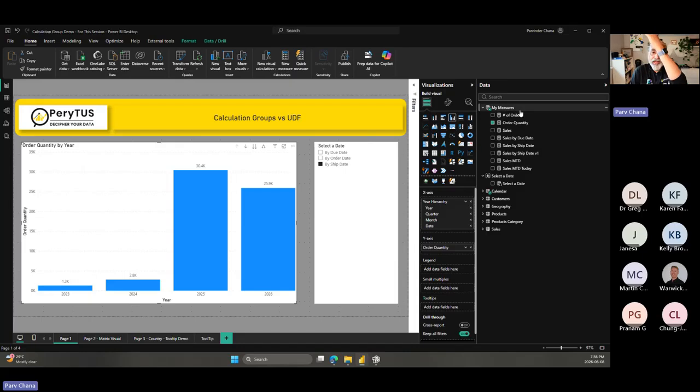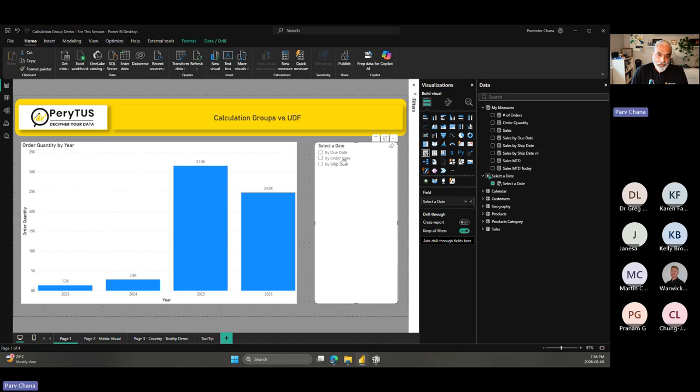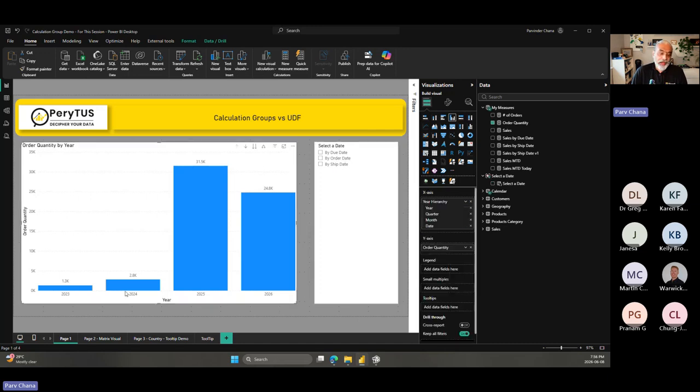Like I might have now 20 measures in my model. I don't have to write 20 multiplied by 2 more measures on top of that by order date, by ship date. I can use this to visualize the data. And it's not only for a slicer. Like for example, I have an order quantity.